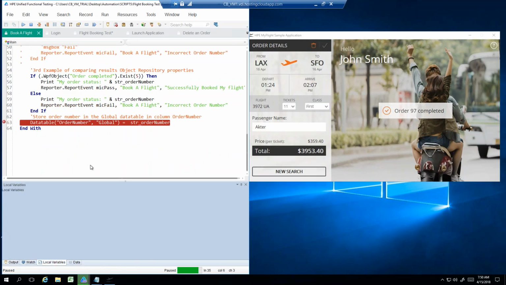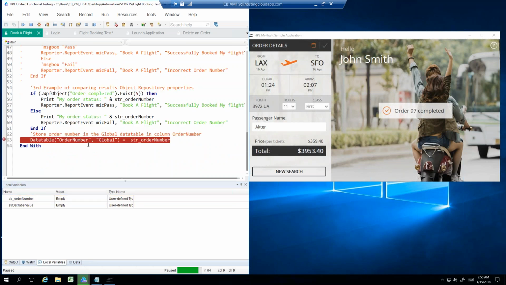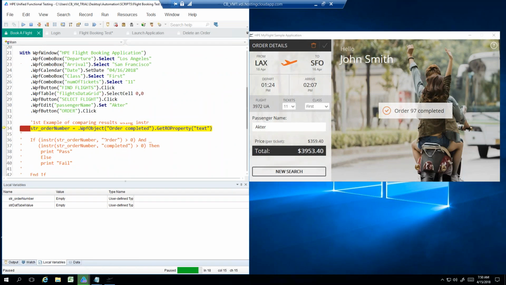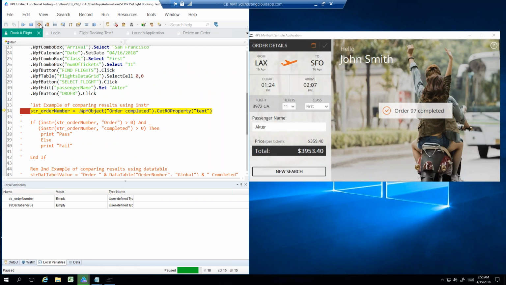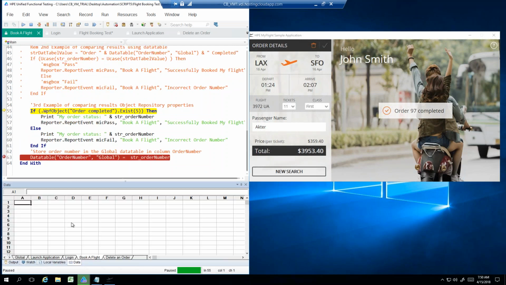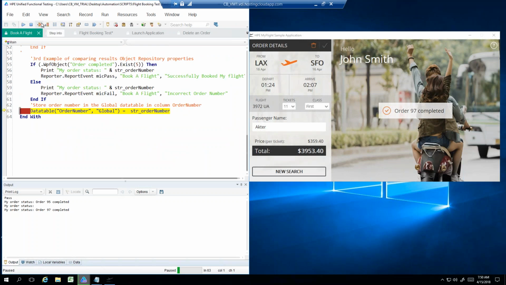So let's look at the local variables, how it looks. We have order number, that is the string we created. Basically, those two variables got generated, and we are using only the first one right now. So let's go and continue. We have the order number, and now if we go in here, we are doing a checkpoint, order number exists, and then report that.